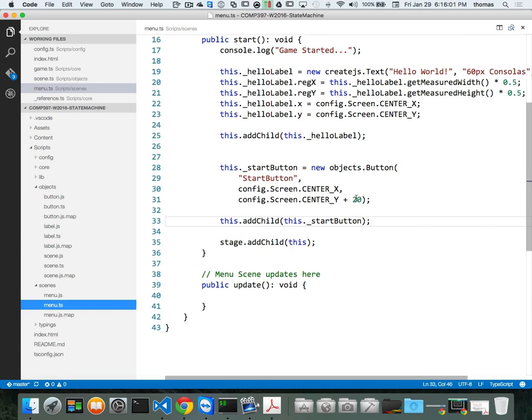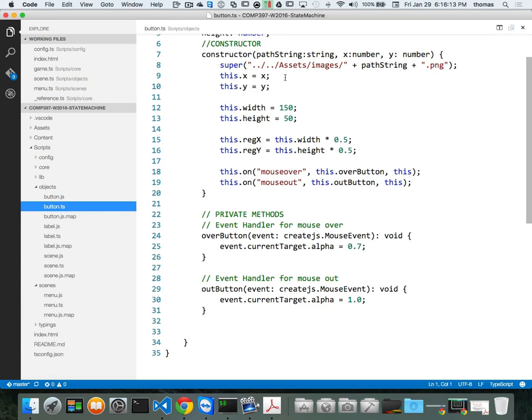So in menu, that's got to be plus 50. Because it's going to be at least 50 or 60. Let's say 60. It's got to be 60 down from the middle. All right, and then let's go back to the button for a second. See what I'm doing here? My registration values for my button is the center of the button itself. That's what it's going to be. I've got two events, my mouse over and my mouse out event. That's cool. So when I hover over my mouse, I've got those two mouse events, hover over and hover out. Those are my buttons. That's cool.